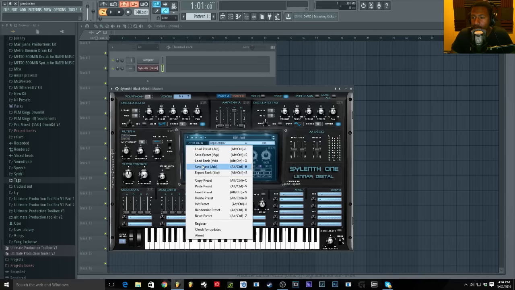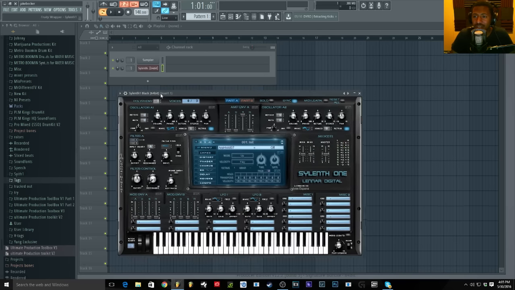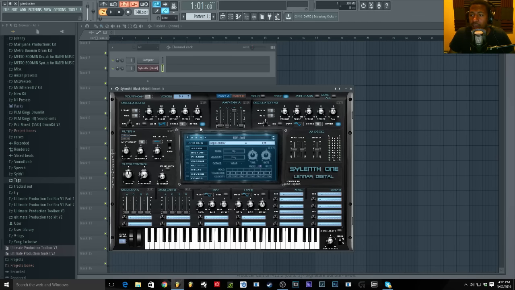Now, first, how do you get that kind of ARP sound? Basically, it's the same as with pads and plucks and all that kind of stuff. There really is no right or wrong way to make an ARP. Some suggestions: I would make a pluck sound with a little bit of a release to it. So if I make a pluck, let's see, we'll go right here, put some release, a little decay, a little attack, and then I'll probably choose a triangle wave. Yeah, triangle. I'll get some voices and detune it a little bit.